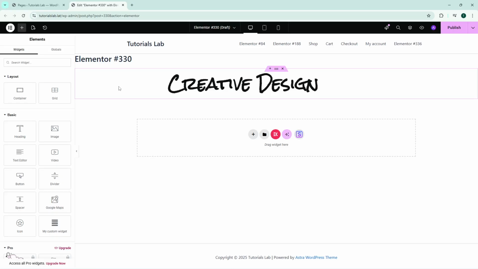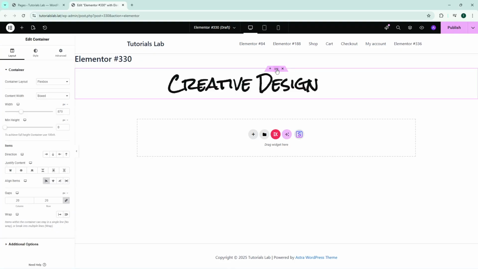Now that you're in the Elementor Editor, you need to select the section you want to modify. To do this, right-click the handle icon, which looks like 6 small dots on the left edge of the section. Alternatively, you can simply click the section once to select it. Either method works perfectly fine, so use whichever feels more natural to you. You'll know the section is selected when you see a blue outline around it.